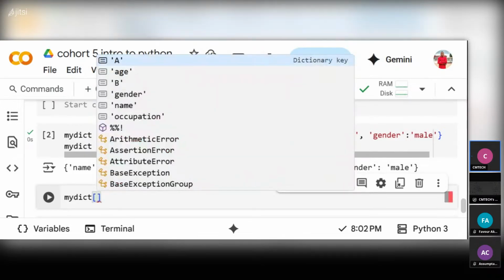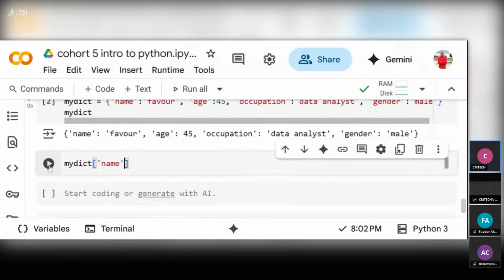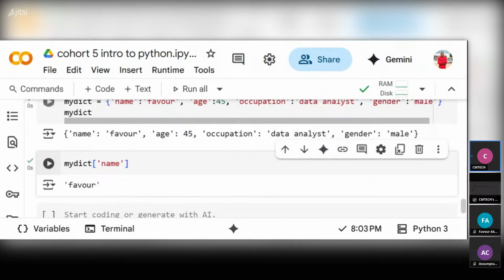I can use the indexing method to get the values. Now I'll include the name. Sorry, not age, name. I'll run it. Then when I run it, I will get Favor because the name is the key to Favor.